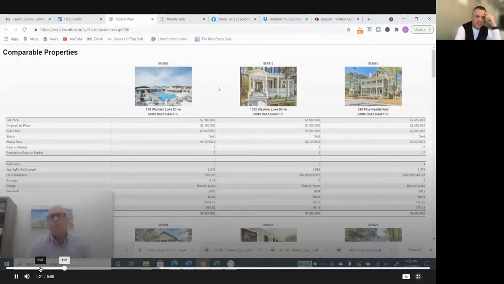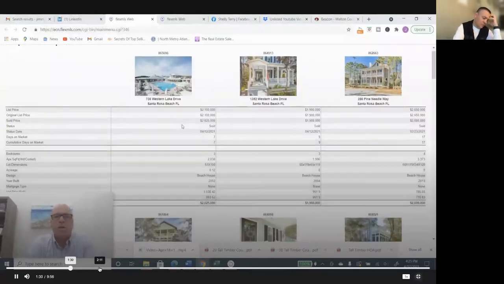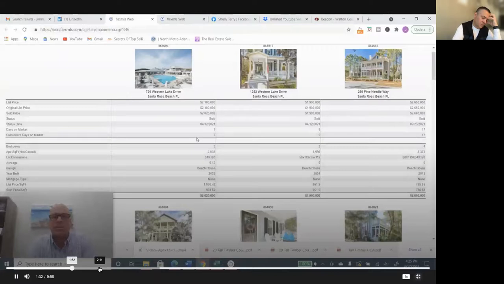So we're in a very interesting position right now as far as the size of your house and everything that you've got over there. So let me go through some of these numbers. I want to just start with the 736 Western Lake Drive. Now this is down there in that camp district that backs up to Seaside. So those lots do typically bring a premium a little bit, but look at this. This thing sold and closed at $993 a square foot. And that one actually closed this week on Monday.